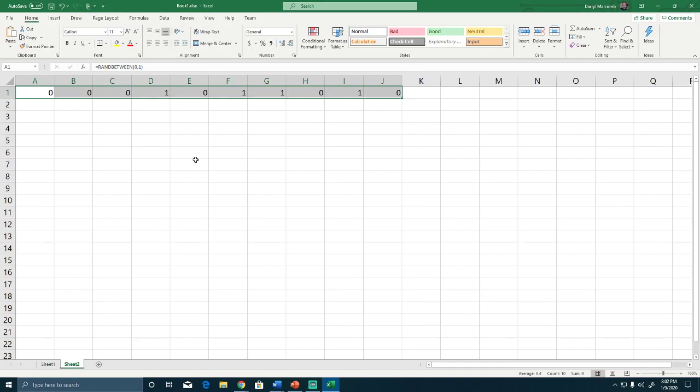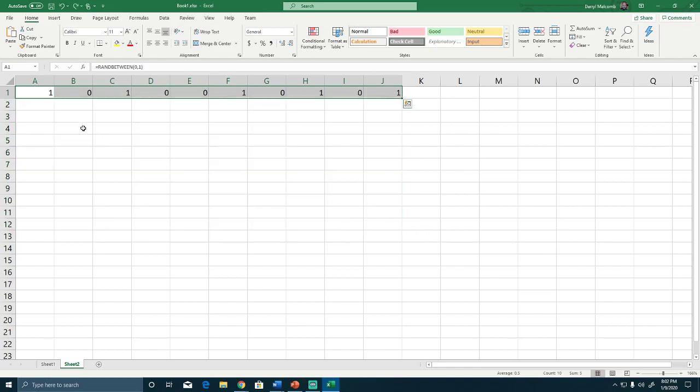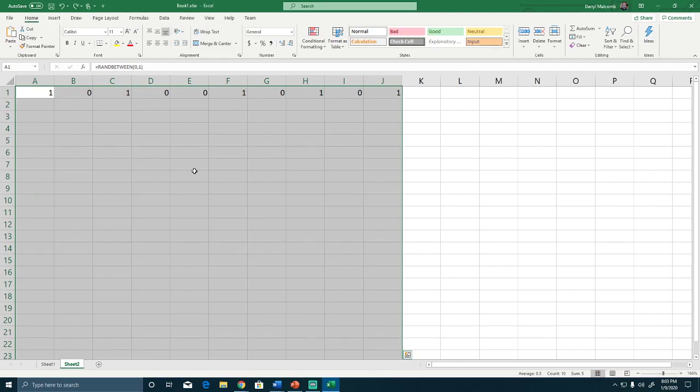Now, let's say I want to do a whole bunch of these, right? I could just drag this down like I was showing earlier, and that would work fine. But what if I wanted to do a whole bunch of them? Here is what we would do. We're going to go up to this little box here, and whatever we type in here, it highlights. So I'm going to do A1 colon J, let's say 100. That's going to highlight all of those.